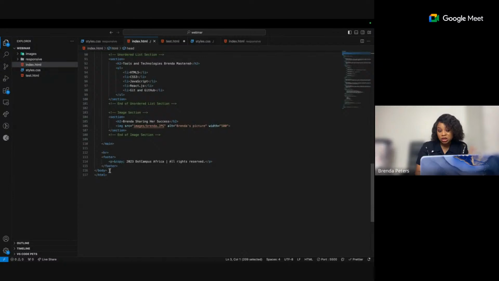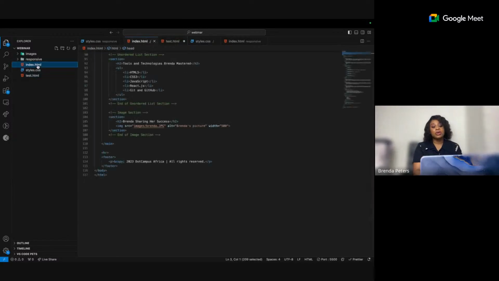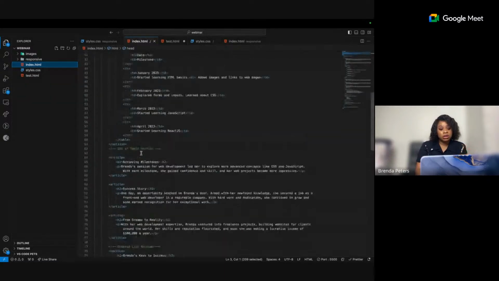So you can see the three main tags I showed you here: the HTML that houses the head and the body, right? So that's what we have here. No matter how big, even if you have 1,000 lines of code in HTML, you must have those three tags first: the HTML tag, the head tag, and the body tag. So that is what this page is about.